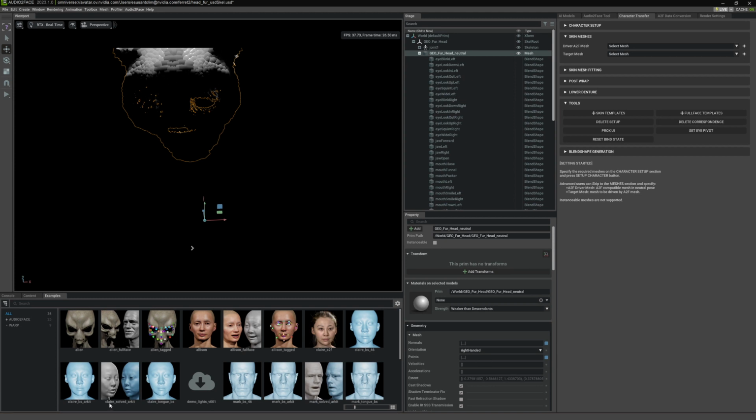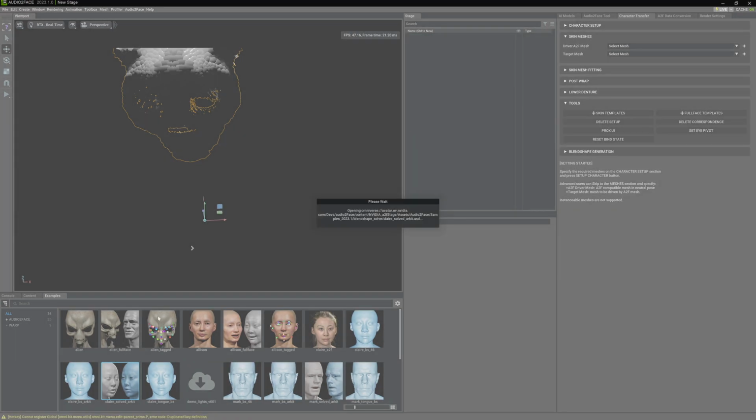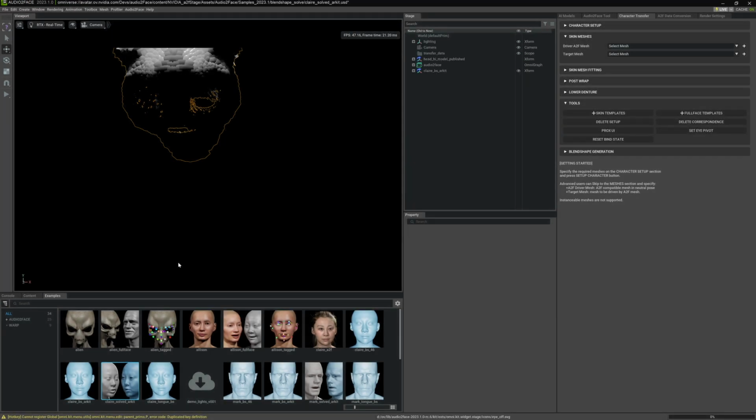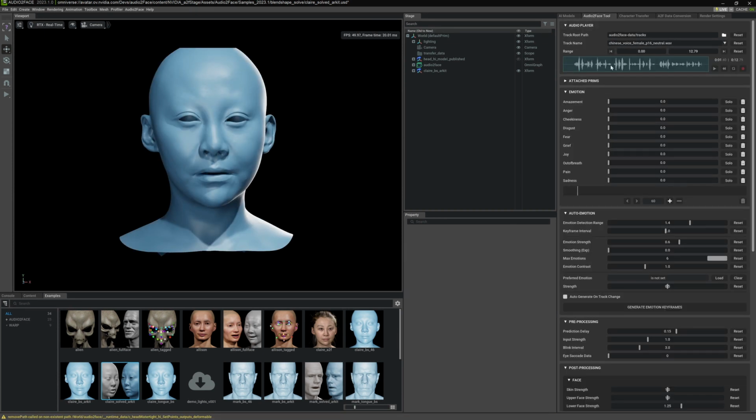This is the Claire solve ARKit. It will be part of the examples in Audio2Face, and I'll just open this one. Double click that, and yeah, so this is the character. We should have Audio2Face and Audio2Face tool that if I scrub, you see that the face is moving there, because all the nodes are already set up there.